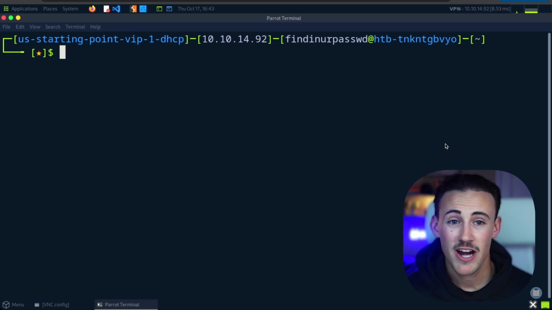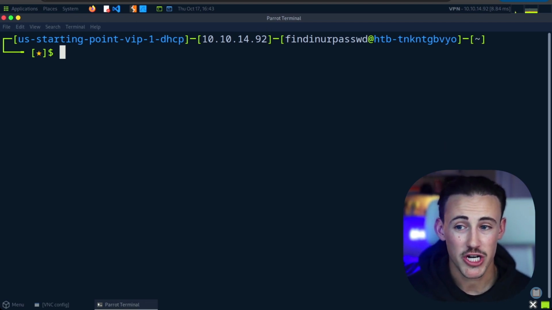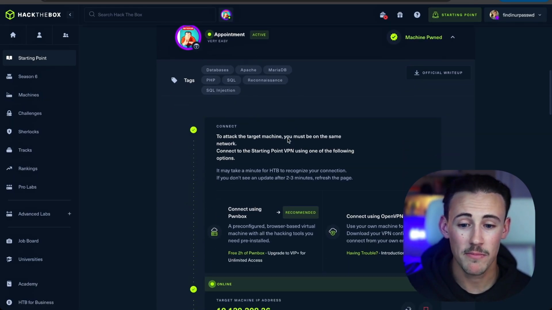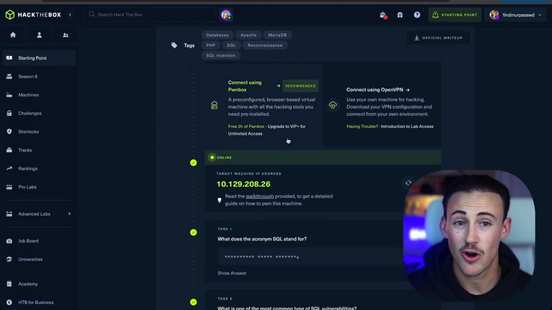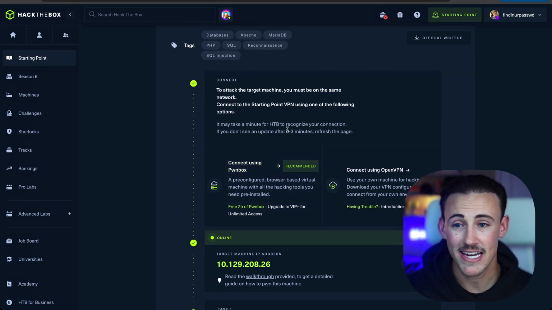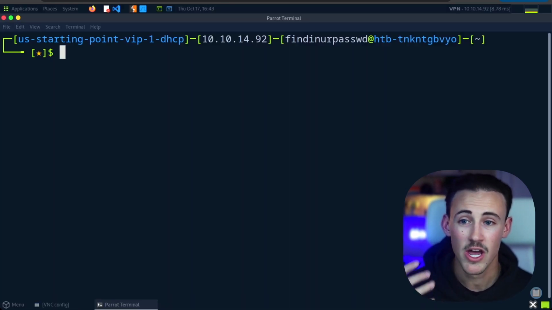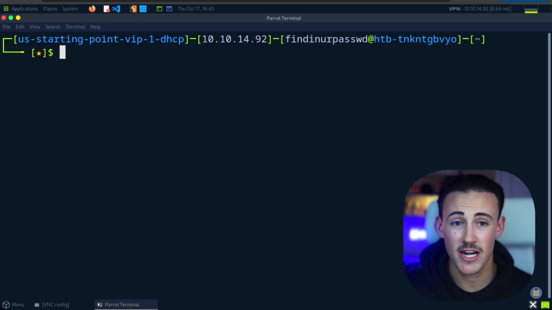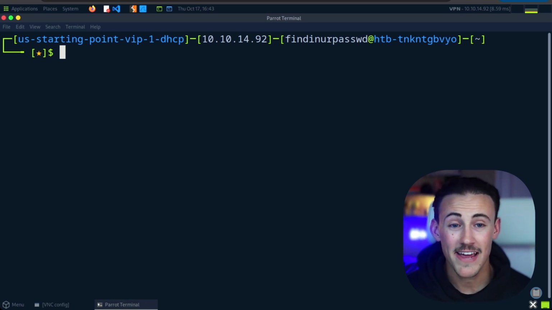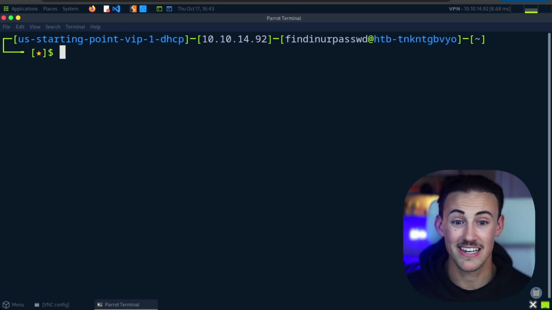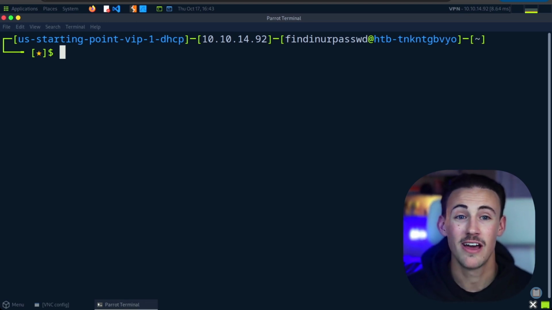For this demonstration, I'm actually going to be using a machine called Appointment from the Starting Point list of machines, because this does have a great example of an easy service to demonstrate how we're going to enumerate this information and then eventually exploit things. But like I just said, the goal for this enumeration phase is to get as much information from this target as humanly imaginable.